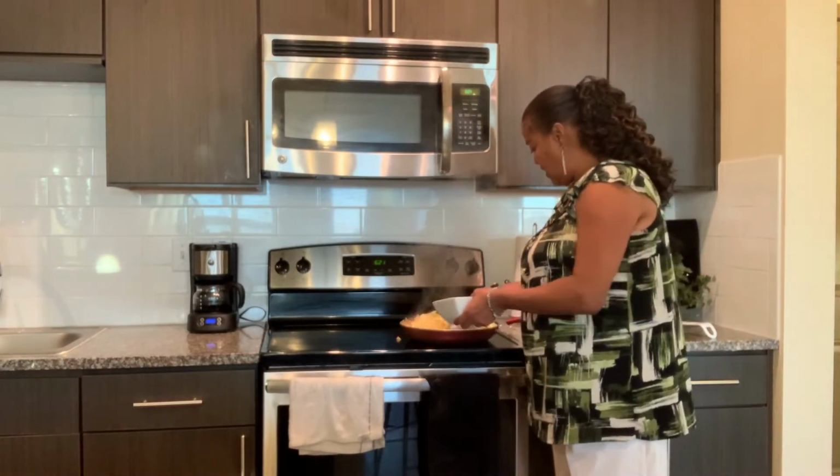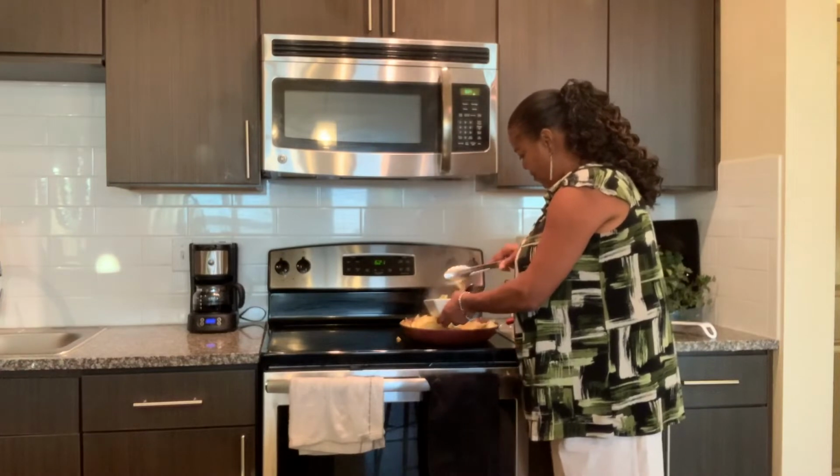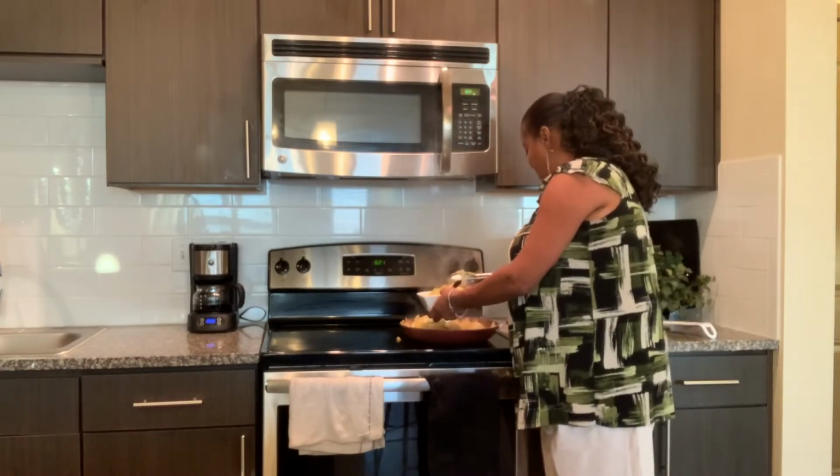So I'm ready to taste it. I want you to see, as you can see, it has the peppers and the onions and the juice from the salsa and the water and all the seasonings. Let's see, it's hot. It's spicy, but not too spicy. And you get those spices from the Cajun seasoning and from the salsa. Not to mention the peppers and the onion.